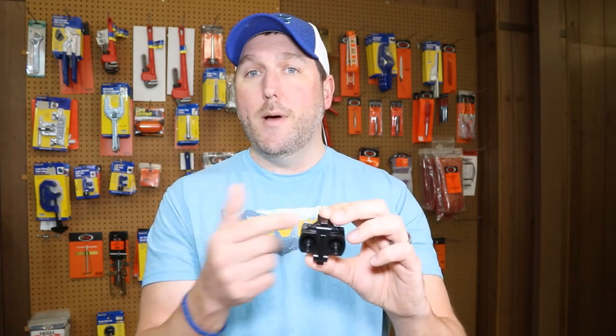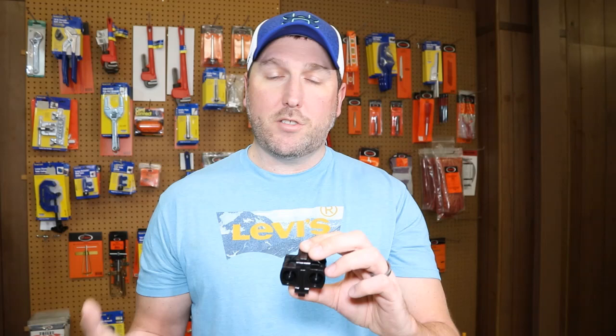And what it does, there is a balancing spool inside here and it fluctuates back and forth. When you have the hot and the cold water coming in, it keeps it balanced. But sometimes it gets stuck in one position. It doesn't flow back and forth. So if it's stuck on one side, you may get all hot water, scalding, or all cold water and you just can't get a comfortable shower. That's usually where this comes into play.